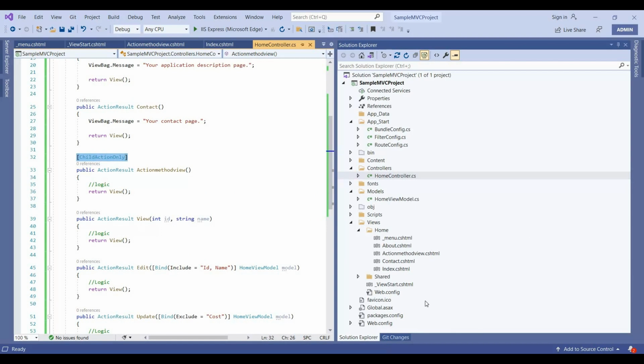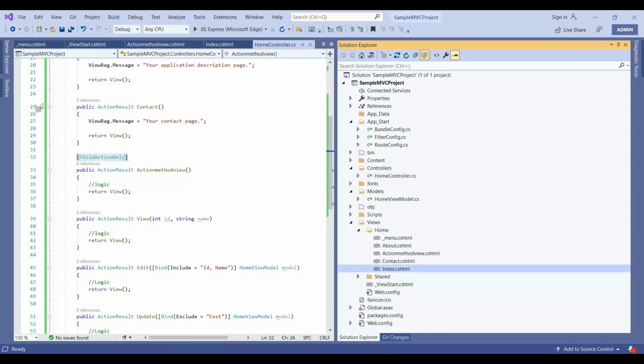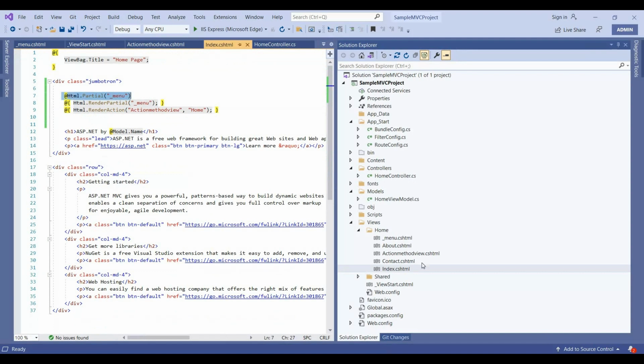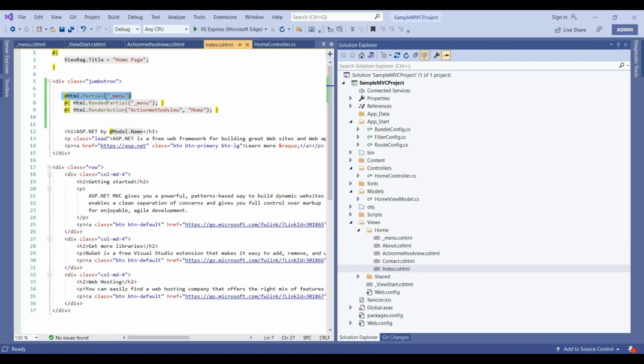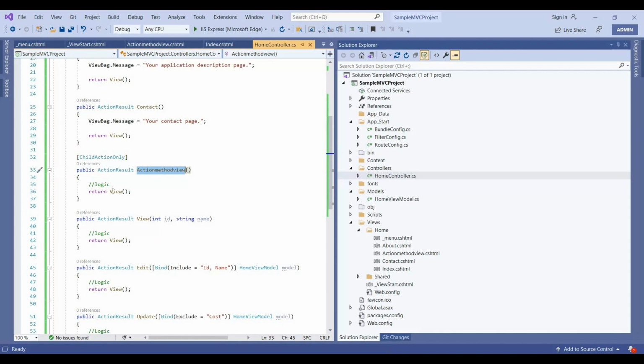So what will happen is that in the index HTML, this will get executed and it will get its value from here, that is h1 partial view. Similarly the same will happen for render partial, whereas for render action this action method will get called. It will go to the view as I explained how the view logic works: whatever the name of the action method is, that will be the name of your view.